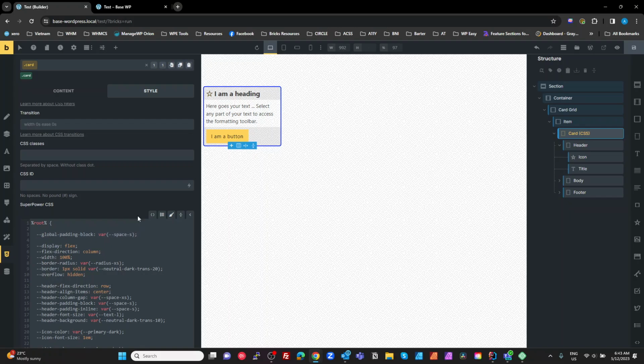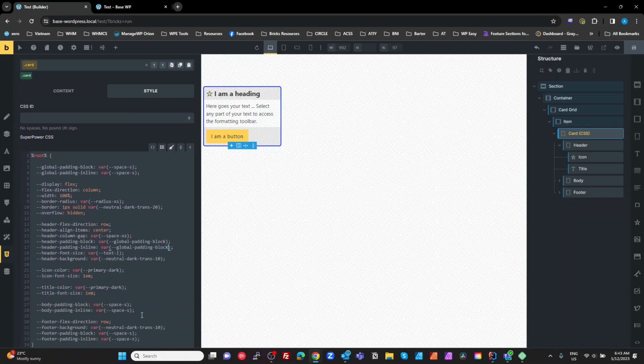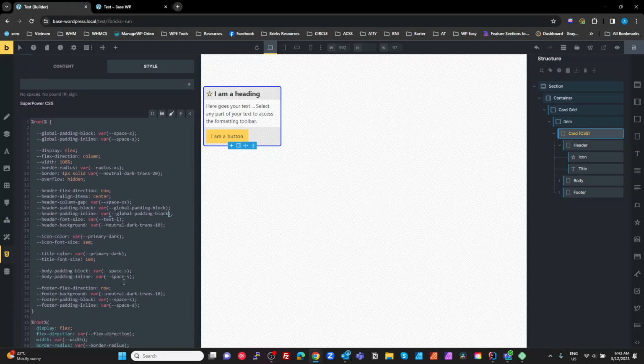Show you where this is really awesome too. Inline. Then all of these ones down here where I had the space S for my paddings, I'm going to put that variable in there. That was the header. Where's my body there?